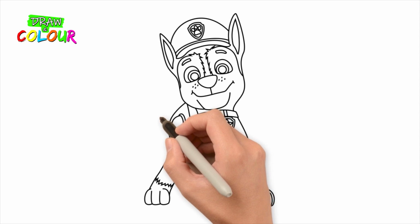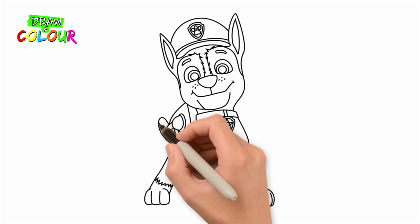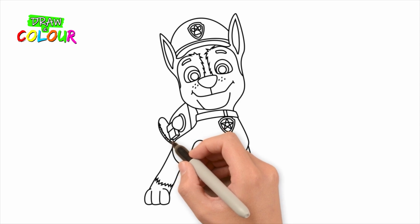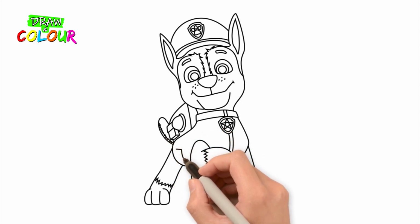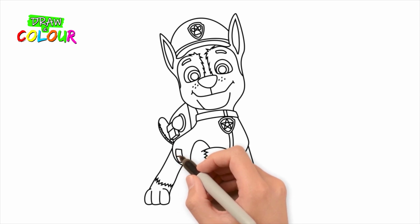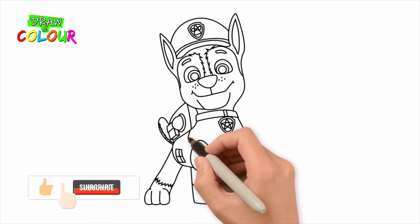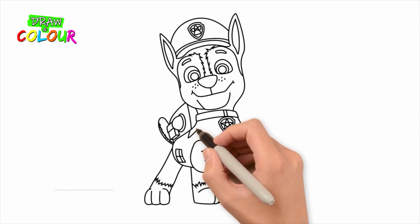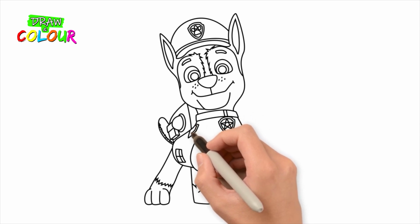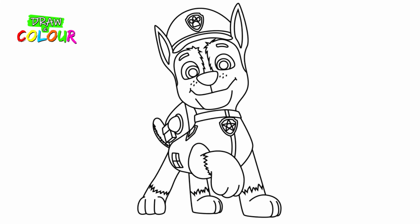Draw the tail with a line, with an elongated curved line, and add tufts. Draw a small rectangle and another shield on the jacket. Our drawing turned out great!